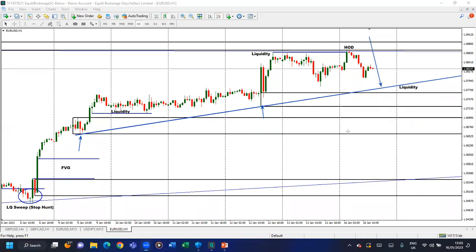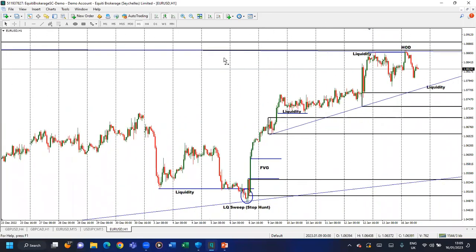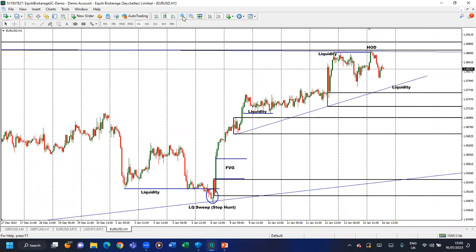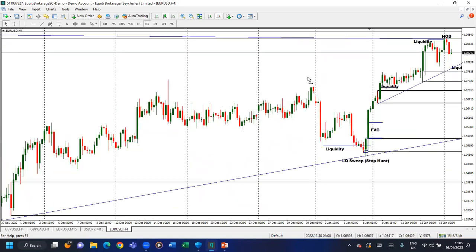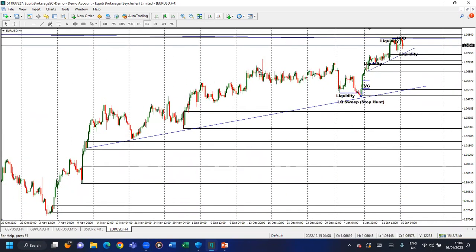Now look at it here. We'll take this chart towards the left-hand side. Let me zoom out. Or rather, let me take this chart to the 4 hours time frame, then zoom out. Zooming out, we have a trend line liquidity. You can see they have a trend line liquidity.